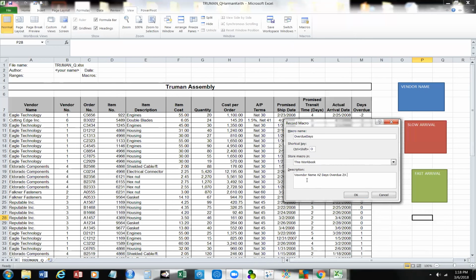And then we're going to use promised transit time. And we're going to get that in A to Z. All right. And we'll click this.